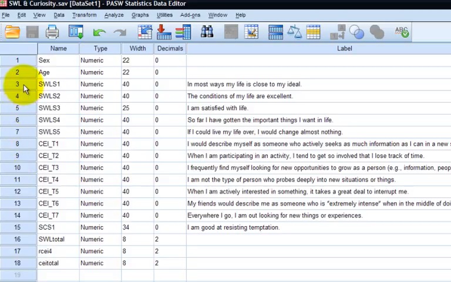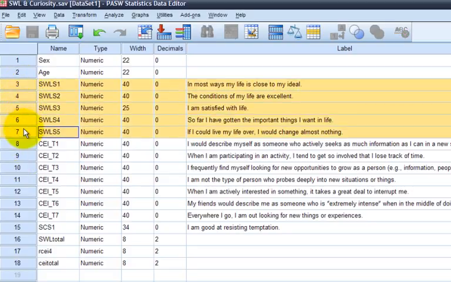The only variables we'll use, I'll highlight, are the 5 satisfaction with life variables. Satisfaction with life should comprise one single scale, so when we perform a factor analysis, we would expect to get a single factor from these data. If we were to examine a separate scale, where we used more than one subscale, for example a self-esteem scale that examined 2 types of self-esteem, we would expect more than one factor. Regardless, the steps are the same, and I'll discuss what about the output should look the same or different from this example compared to other types of examples you might perform in class.